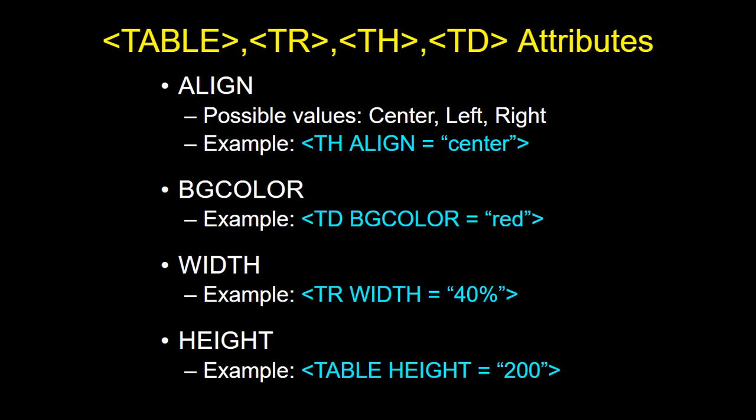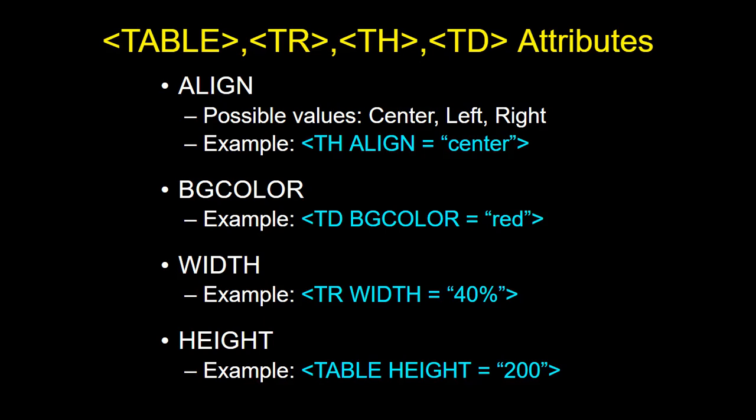Afterwards, the next attribute is bgcolor, background color. If we want to insert a background color in a table row or a table cell or with a table heading, we will use bgcolor. The coloring scheme depends on the usage. If you are using color names, simply give the color name in double quotes. Otherwise, we have some other coloring schemes that we can use with experience.